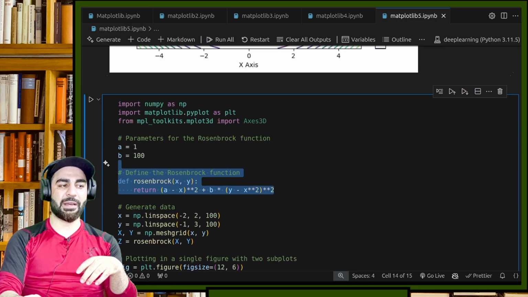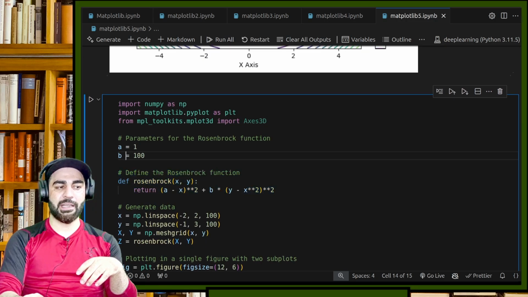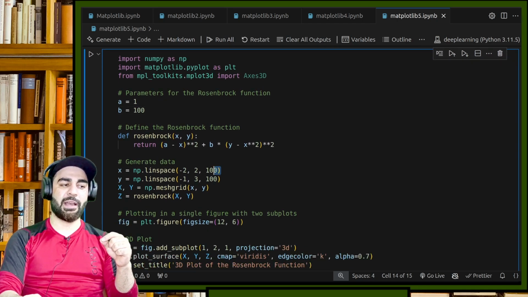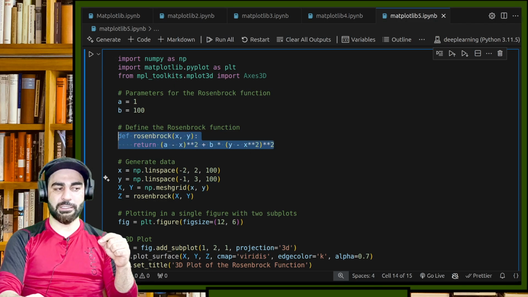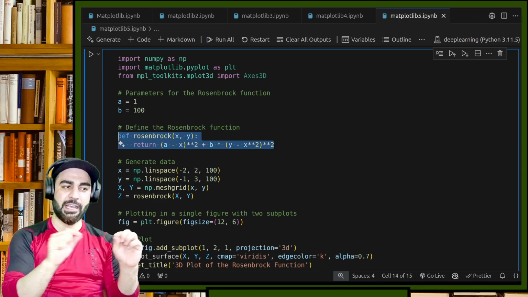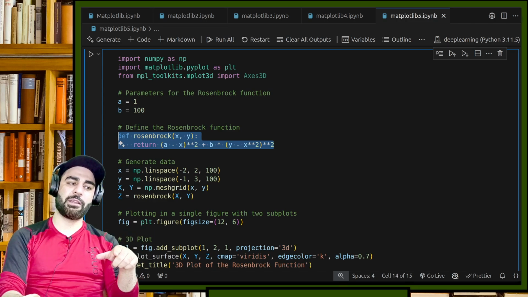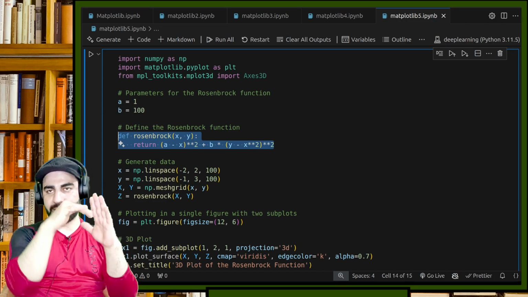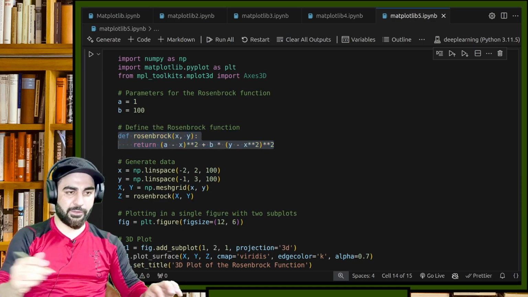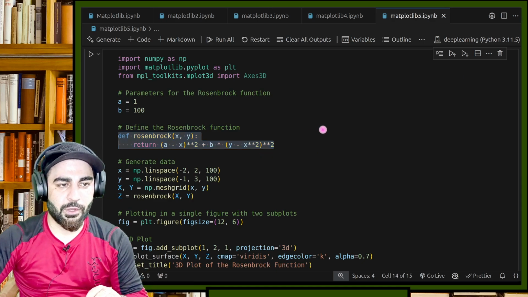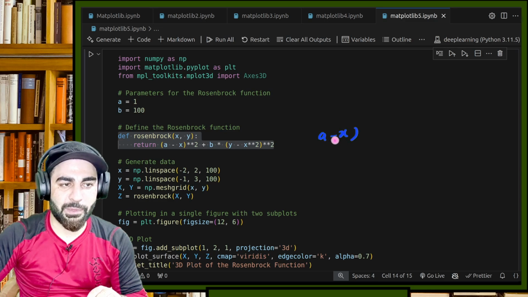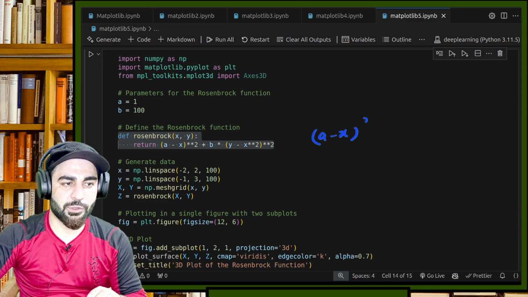I have given these parameters a and b, and x and y are the values. So this is my x and this is my y. To compute z, I am calling this Rosenbrock's function: (a minus x) whole square plus b, multiplied by (y minus x square), and then the square of this. I should write it out for clarity. I won't tell you the applications, it has lots of them.